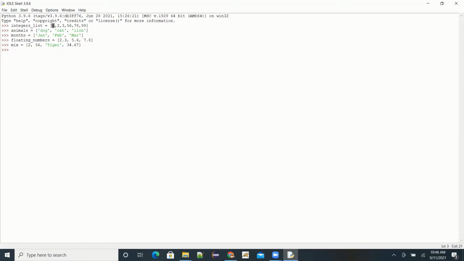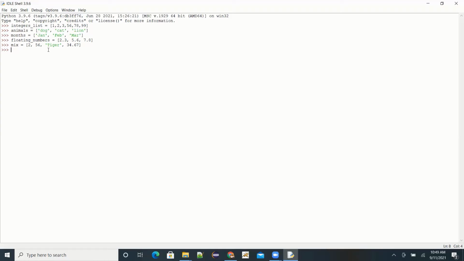So the first element is sitting at the 0th index, this is the first index, second index, third index, fourth index, fifth index. So this integer list has 0, 1, 2, 3, 4, 5, up to the fifth index, although it has six elements.